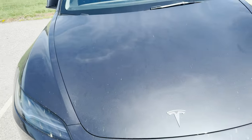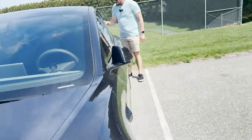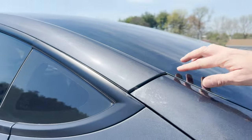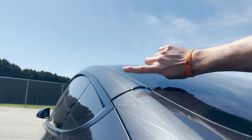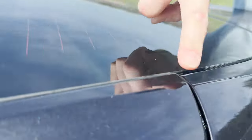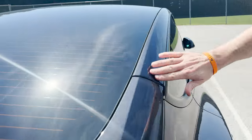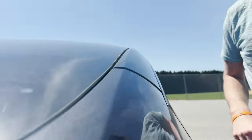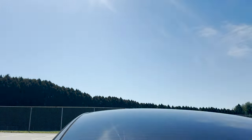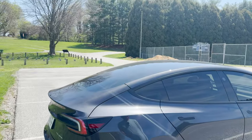But that's not the end of the world, and that probably could be adjusted. And then the other big one we found was just in the back, right here. If you look, you can see where it doesn't quite go flush across. But at least for aero, it goes over top, and it's not the opposite way where this is lower and then it's catching. So that's not too bad. And then you look at this side, and it's much, much more even coming down across. But in general, it's pretty good build quality. And then you go inside and you touch all the materials, and everything feels really nice and high quality.